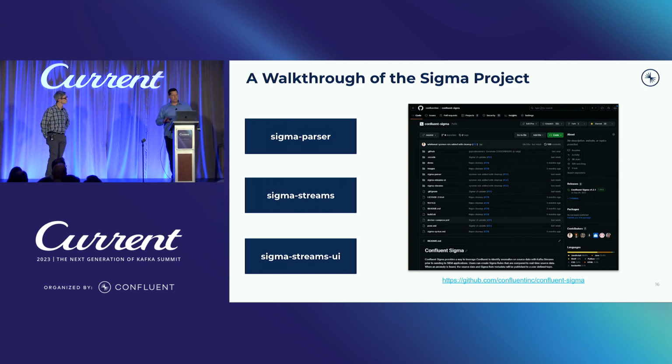If we break down the three components, again, cleverly named SIGMA parser, you can probably guess what that does. Parses the YAML rules. SIGMA Streams, that's really the workhorse of this diesel engine. It's taking all of the rules, doing the storage management, updating, things like that. We have metrics built into SIGMA Streams, and really this is the part where the topologies are created. I'll walk through into topologies in more detail a little bit later.